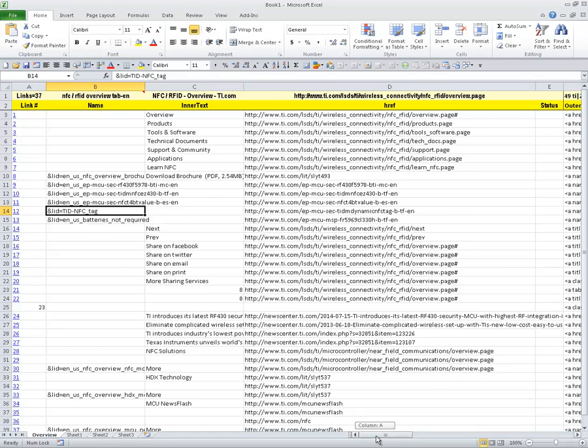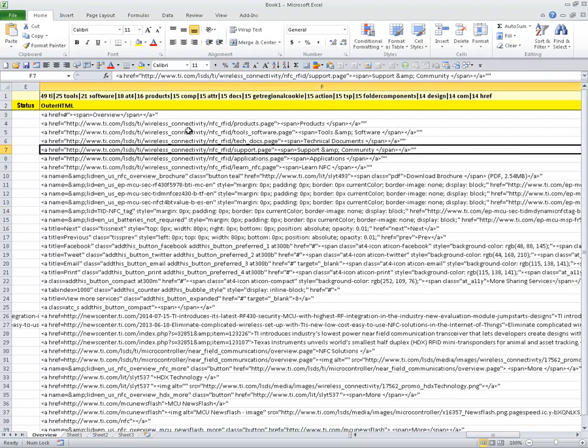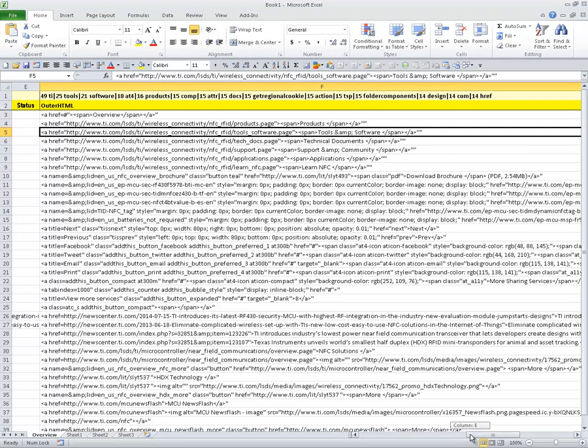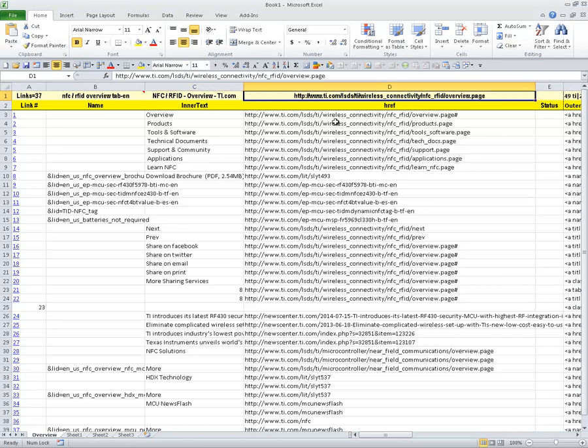Then if we scroll over to the right, you can see the actual A tag, which has the code behind it. A couple other things I built into this: here is the page name for Site Catalyst, and when you mouse over in the comments, I have the content group, I forget exactly what it's called. That one I rarely use, but this one is nice because a lot of times I do need to use that for tracking. This is the actual URL, the name of the page. This is the URL it was ripped from. This also tries to name the tab kind of close to what it is.